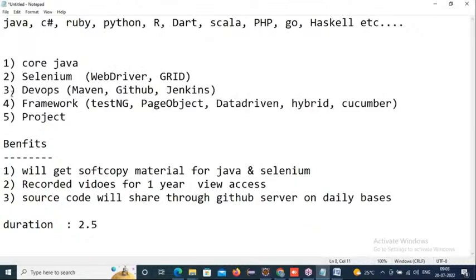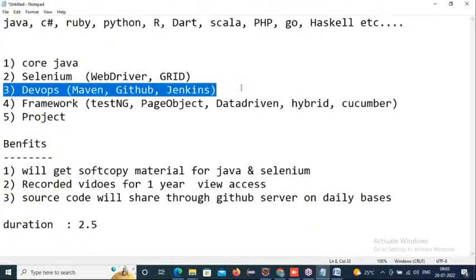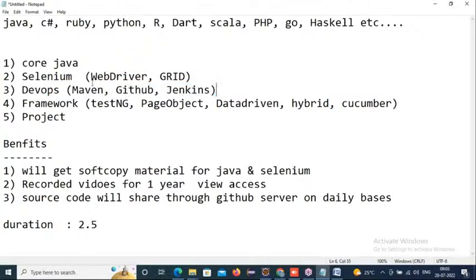See, DevOps will be used by developers, by testers, and the deployment team. Every person uses DevOps. Here, testers will be involved in DevOps with Maven as the build tool, GitHub as the distributed server, and Jenkins as the CI pipeline. These components will be used in DevOps for Selenium. Grid is the setup which is a component of Selenium. Once you build your programs using WebDriver, we scale and distribute the execution of your developed scripts in parallel across many operating systems and many browsers with the support of Grid.